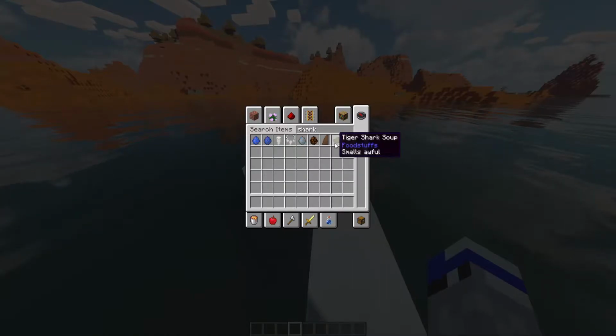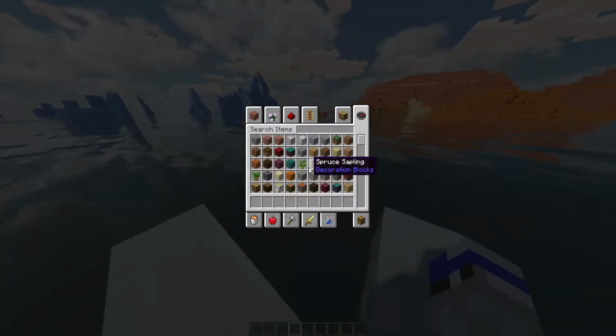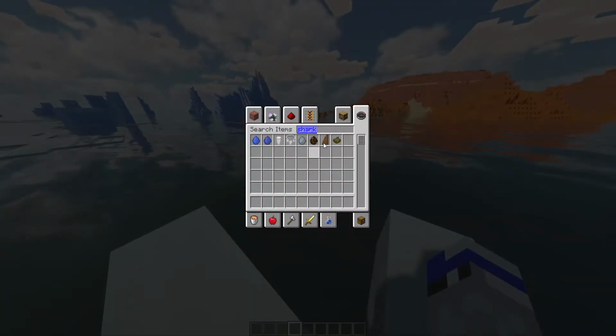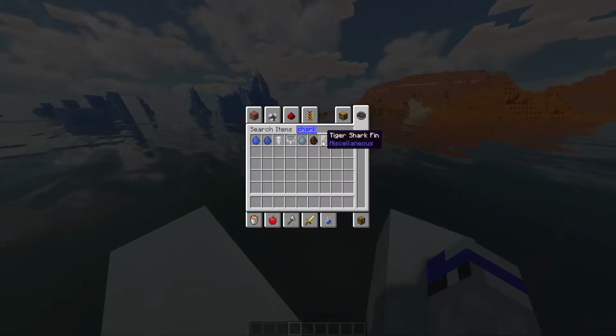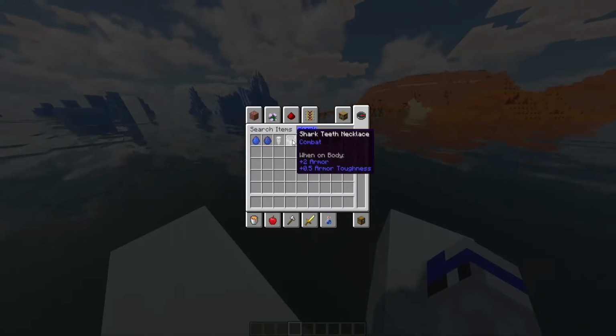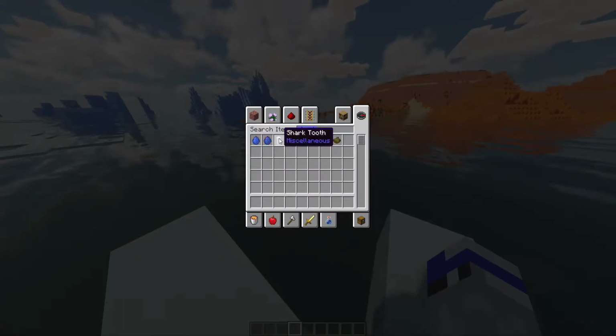So basically, you can make this. There's no crafting recipes up on the actual mod itself, which is kind of weird. But I'm assuming you can make a tiger shark soup with the tiger shark fin and a shark tooth, I could be wrong. I'm not 100% sure. Or maybe you just put the tiger shark fin with stew, and then maybe it'll give you this. The tooth necklace also has no crafting recipe. I'm assuming it's with string and three of these.